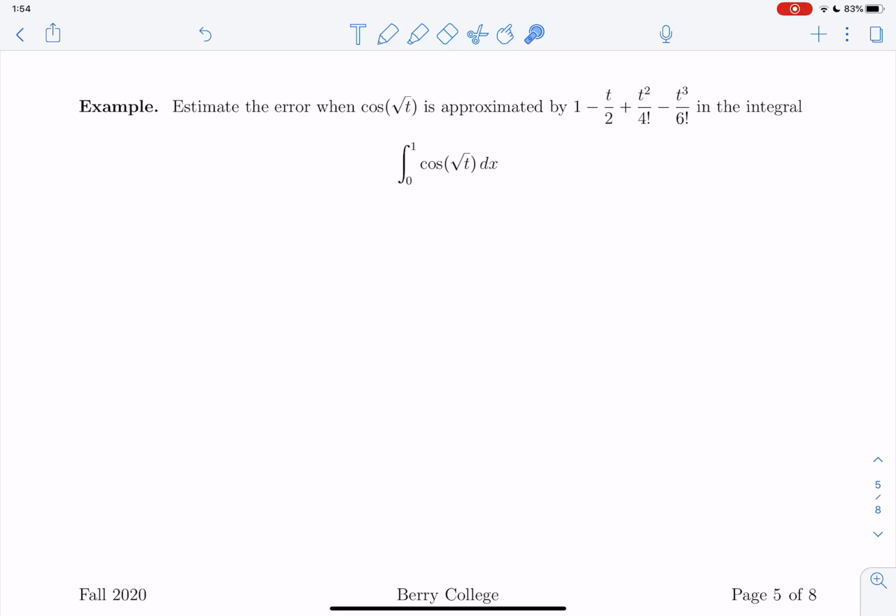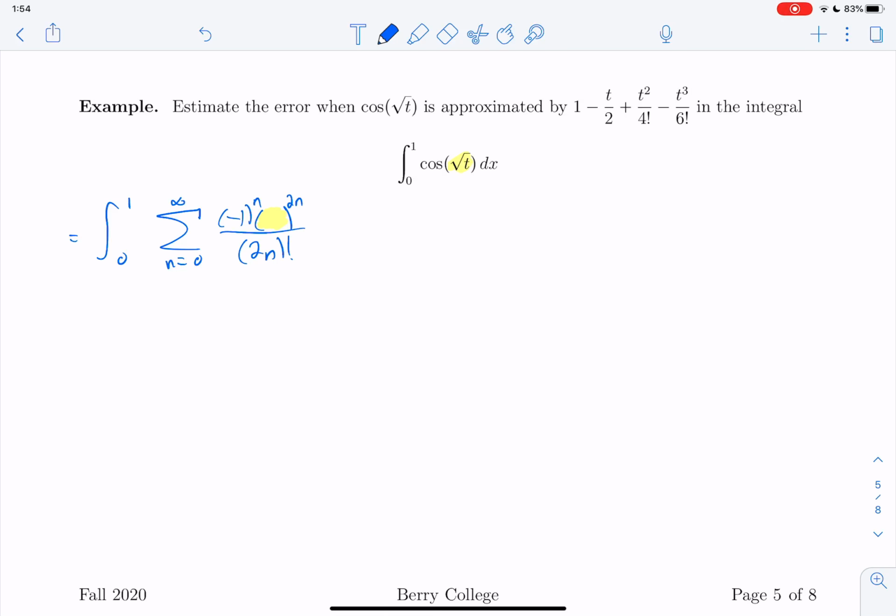Well, we can take a look at that real quick. This is the integral from 0 to 1 of cosine of the square root of t, which is going to be the sum from n equals 0 to infinity of negative 1 to the n, x to the 2n over 2n factorial. But the key difference, I'm going to erase here, is that it's not just x, like we usually do. I've substituted in the square root of t for whatever that variable is.